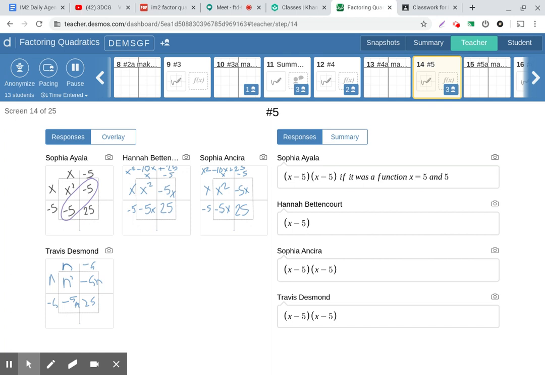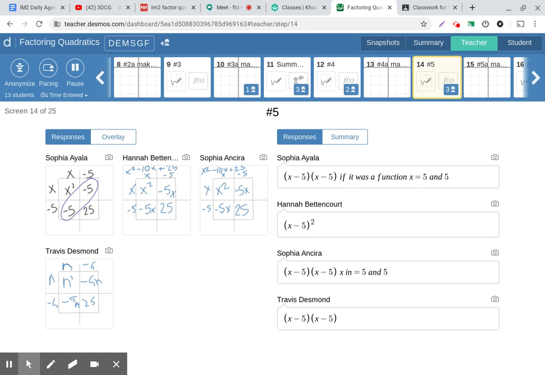Good. And Hannah, since you're there, you can also put x minus 5 squared, right? Since they're the same number, you can also put x minus 5 squared. And that's basically factored too, in a way, right? Make sense? Because it's the same one. It's kind of like a lazy way to say the same thing. And then when you graph it, pay attention to that it only touches the x-axis at 5, right?